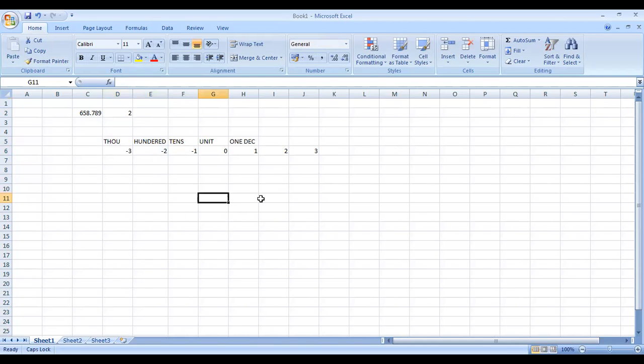So here it is 2. 2 means up to 2 decimal places is the allowed value. After the 2, the remaining decimal digits need to be rounded. So how does it get rounded here? In 789, 78 is the 2 decimal places, and 9 is the excess value.